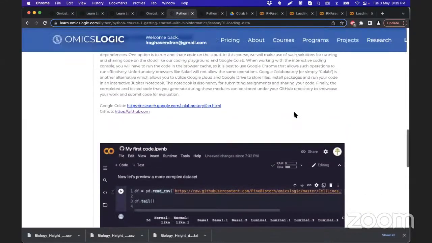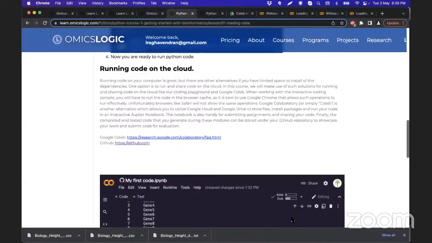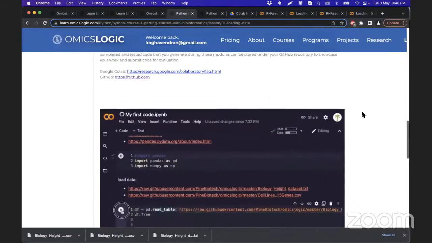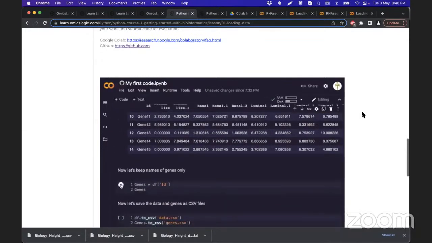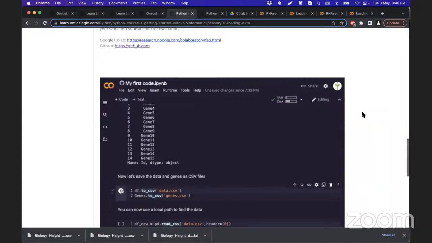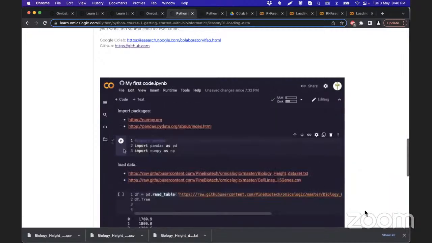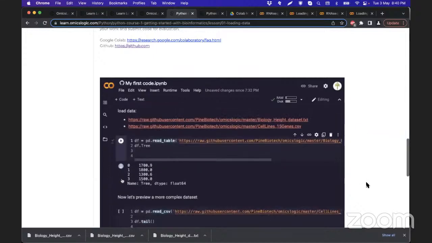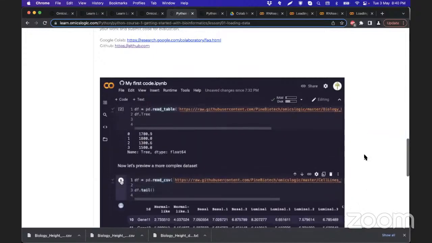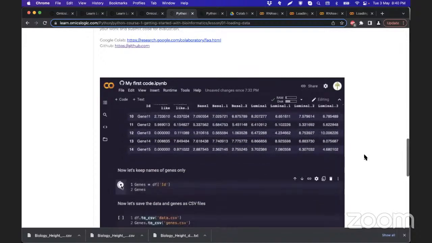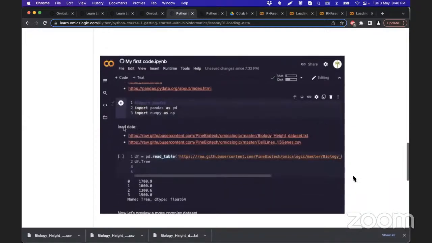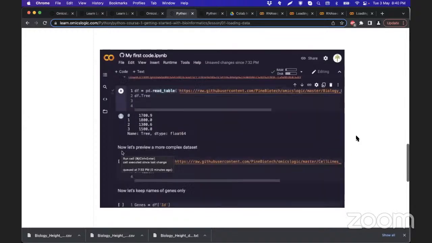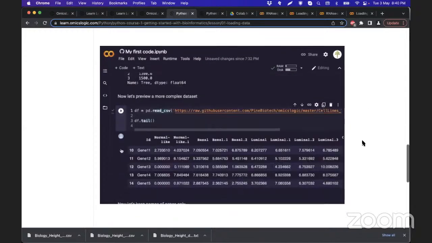Another way is to use Anaconda or Conda libraries, where it is going to install a set of interactive development environments not only for Python, but for R and other different coding environments in your computer. That is going to be big, and Conda is going to be helpful for many people, because it is going to install its own version of Python and R, which you can manage easily, so you can check it out. But one of the easiest ways to run Python is using a Jupyter notebook that is available online in Google Colab format.